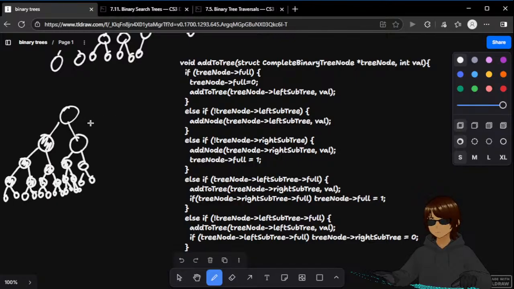Tree node. Go right. Go right. Here. Here. Fill this. Here. Here. Fill this. Go back. Fill this. Go back. Hold on. Yes, go back. And when it unwinds, this becomes... And when it unwinds, this becomes... Now that the tree is full, this becomes 0 and it goes here. This becomes 0, goes here. This becomes 0, goes here.